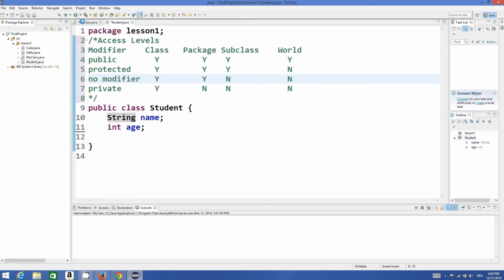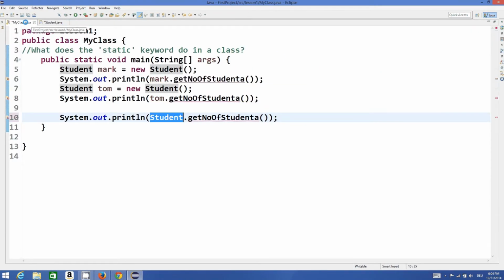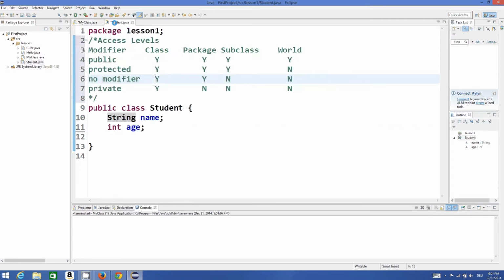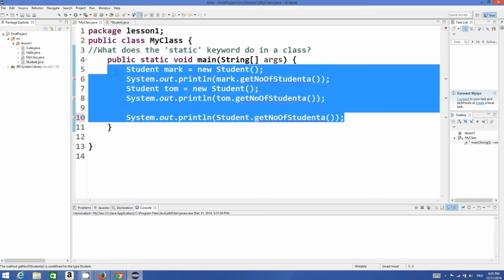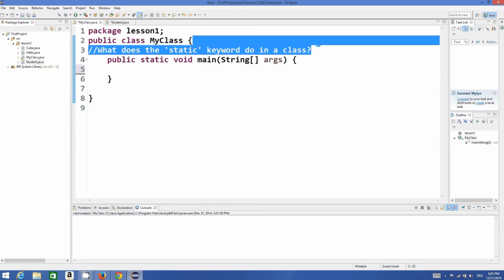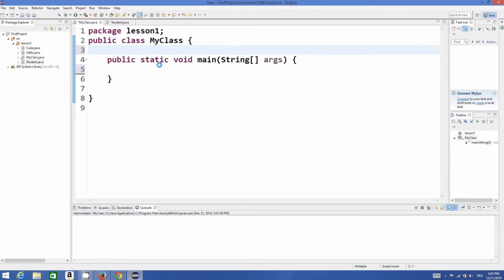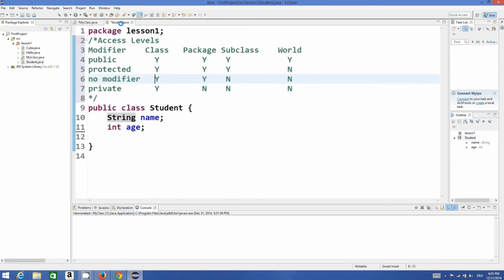Because my class and the student class are in the same package, I can use these here. So let me delete these, we don't need them anymore. See here, in lesson 1 we have my class and student class, right?